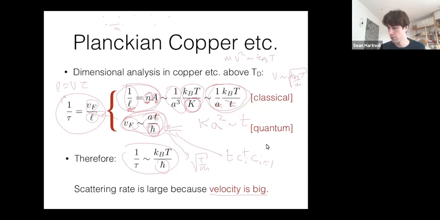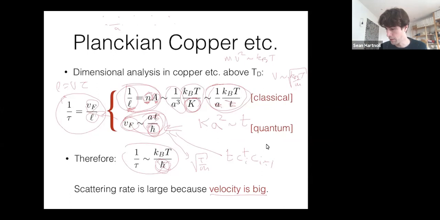That's right. So you can imagine in a semiconductor, the electrons might be non-degenerate, so that they're basically classical, because the density is very low, and so you easily go above the Fermi energy, and then the electrons would be classical as well, and then you would not get this hbar.